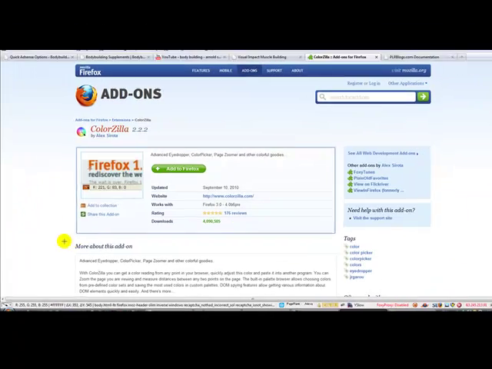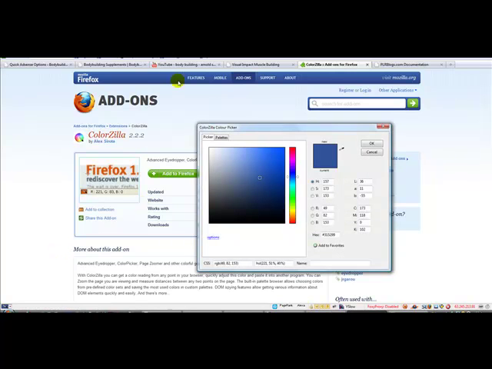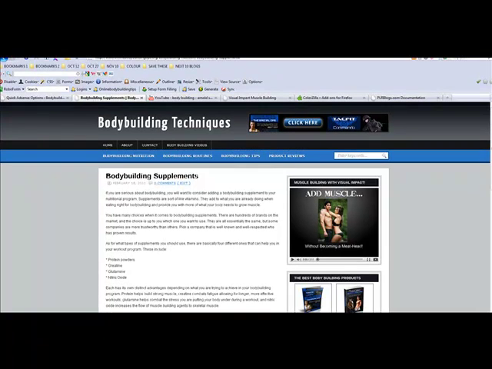When you click that, you get a crosshair instead of a mouse pointer. So any color on a site, even if it's a link, you can go to that color and click it, and then down here, double click it, and that's the color of wherever you clicked on the site. I just find it a really handy add-on, especially as a web designer, for finding colors of a site.